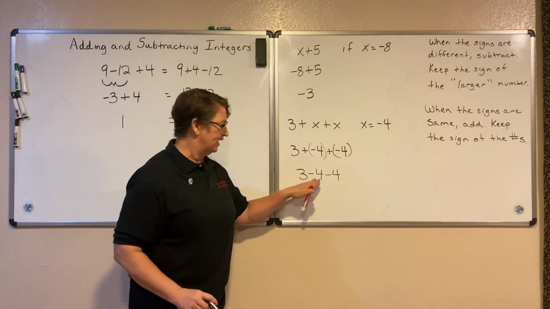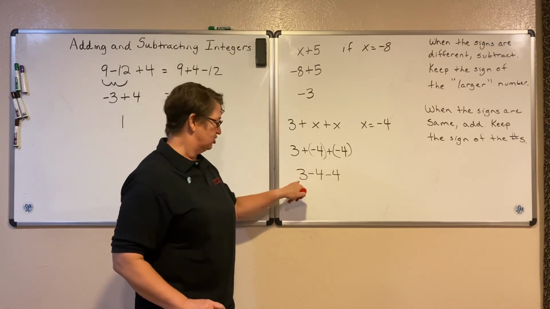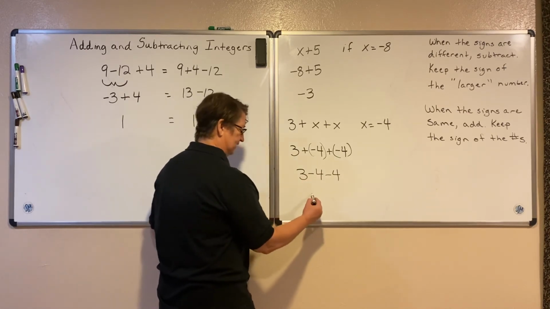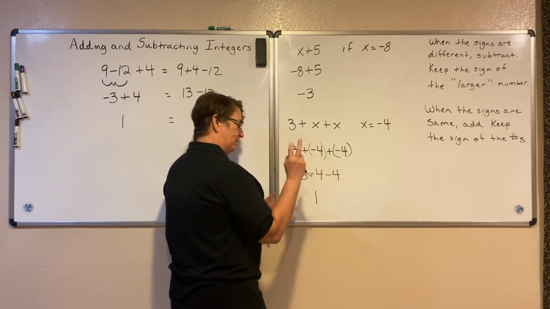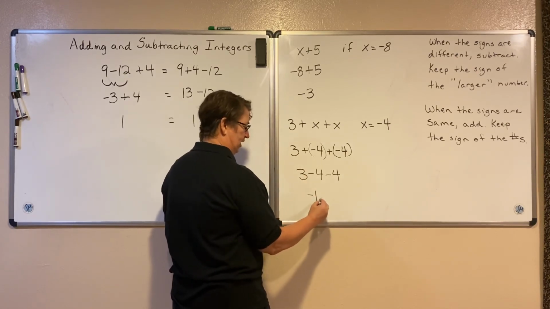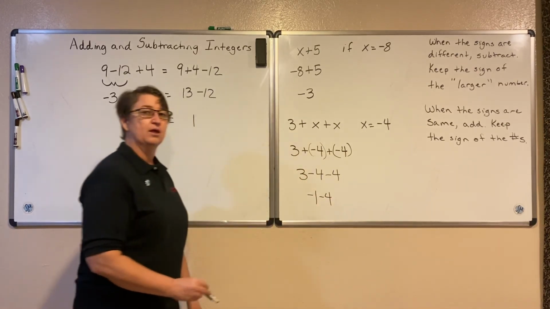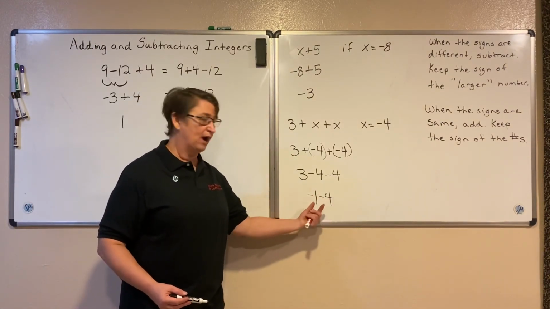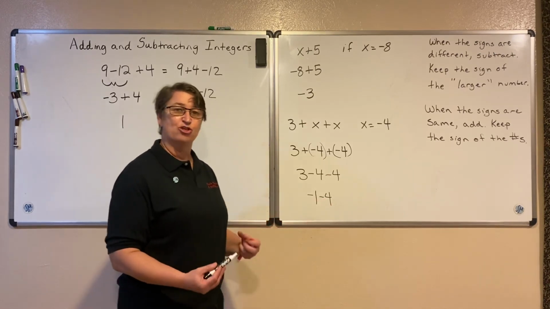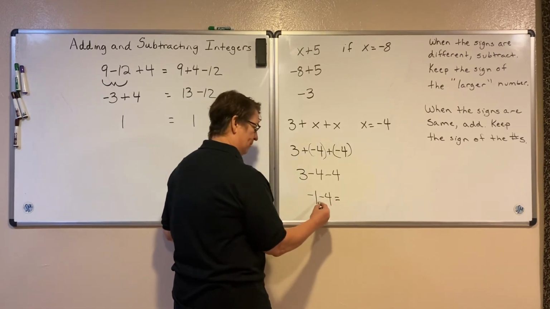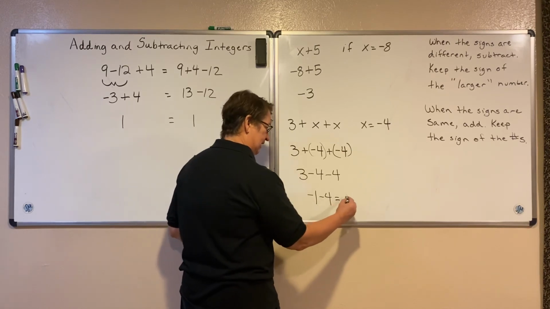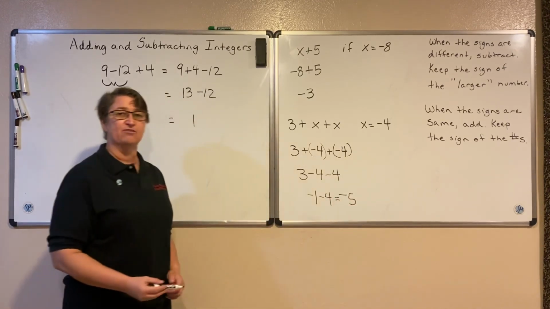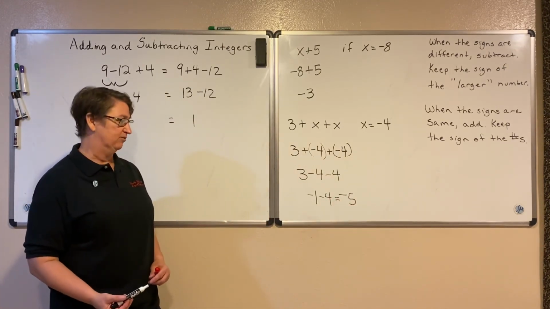Now, 3 minus 4, so the signs are different. I start in positive land, but I actually make it into negative land, so I'm subtracting, I end up with 1. 4 is bigger, so I have a negative 1 minus 4. I'm in negative land now, and I'm going to walk further into negative land. So now, because their signs are the same, I'm going to add those two numbers. So negative 1 minus 4 is negative 5. I'm adding the two numbers, and then I just keep their sign. I started in negative land, and I walked further into negative land.